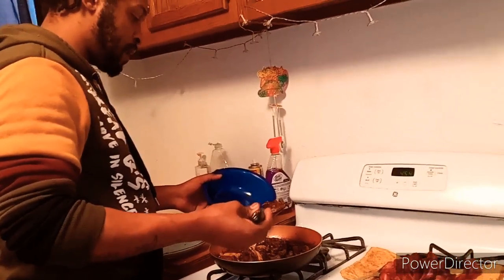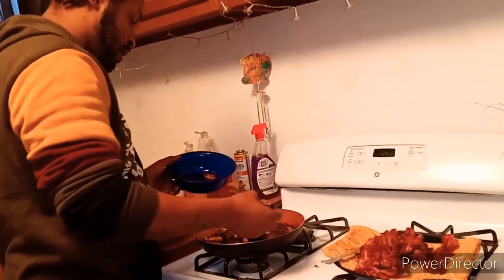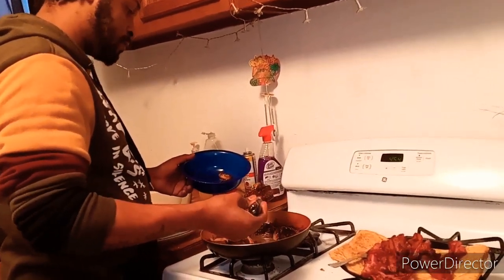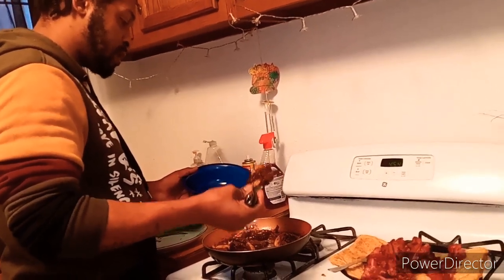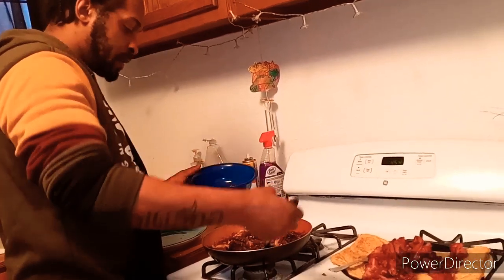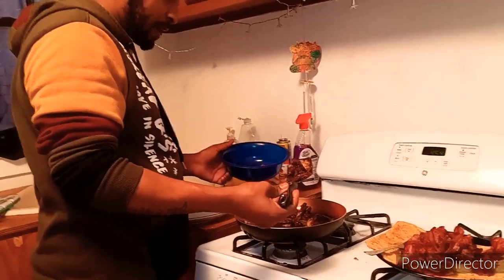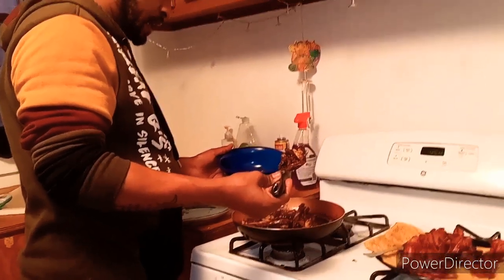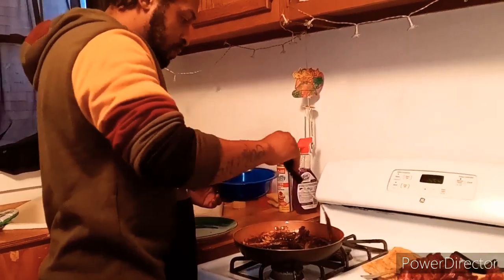Alright, so this is about ready. Okay. Out of there. I gotta give me a spatula with holes in it so that this grease can drain a lot easier. I'll do it up like this. Every time I cook something, I'm like, I gotta get this, I gotta get that.